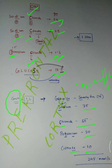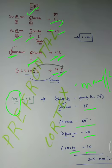Now if you add all these components, the total concentration is 245 millimole per liter. So this is the concentration of WHO ORS solution. In 2003, WHO and UNICEF recommended that the osmolarity of oral rehydration solution be reduced from 311 to 245 milliosmol per liter. These guidelines were also updated in 2006.